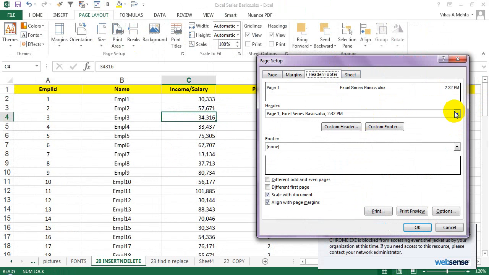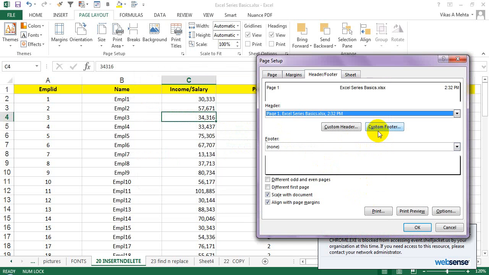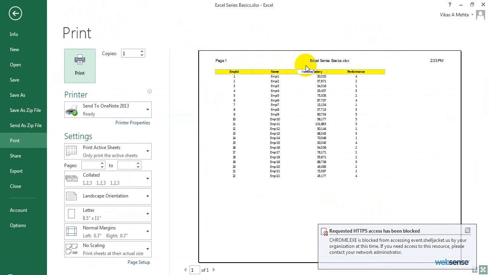If you want to print this header only on the first page or last page, you can use these options over here. Similarly, if you want a custom footer, you can add a custom footer. You can click on the drop down and select different pages. You can use odd and even pages, or a different first page. So if you want the first page to have your company's header name, address, and then the rest as per the columns, you can select different first page, and then you can see what preview it will show you. You can see over here page 1, Excel series book, and the date.